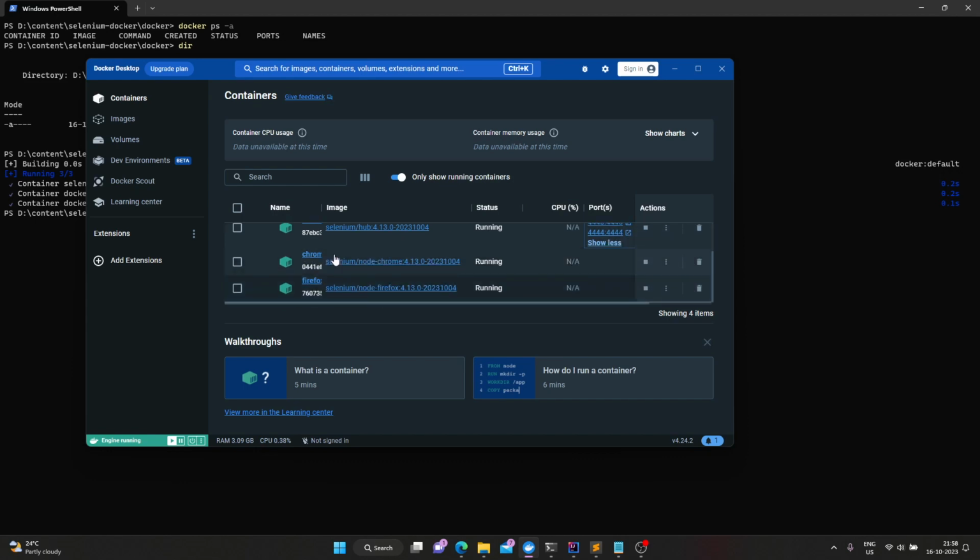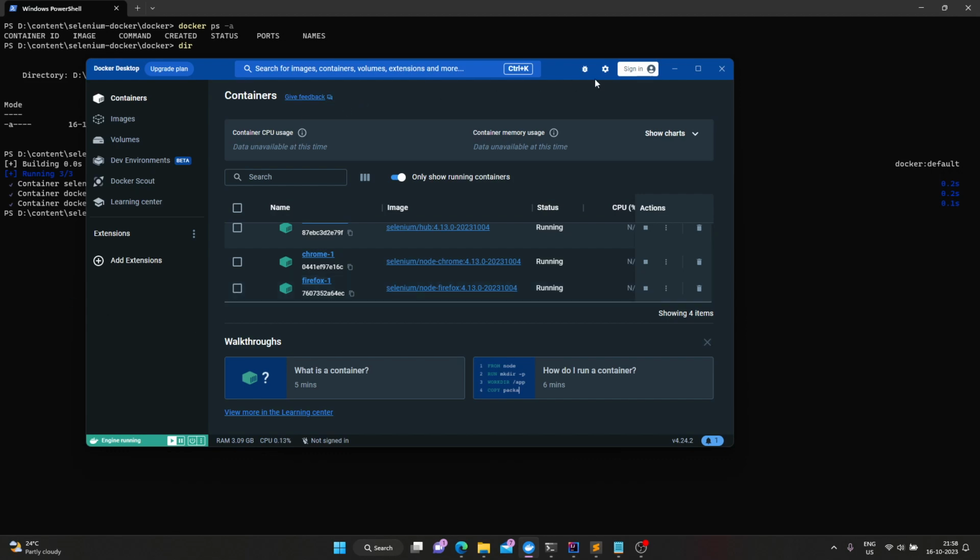This is your Chrome image that is executing, and this is your Firefox that we configured with the help of Docker Compose. So it is this easy with docker-compose.yml: we didn't need to re-specify those details. They are already there, and we just re-executed the command, and that's it.